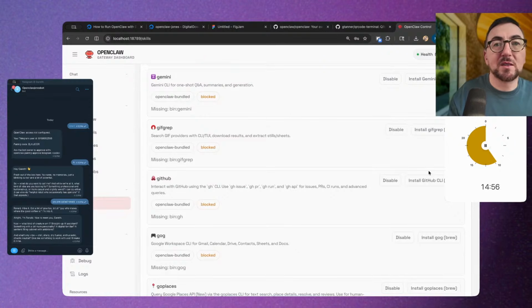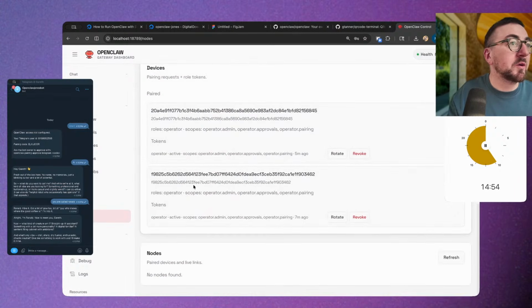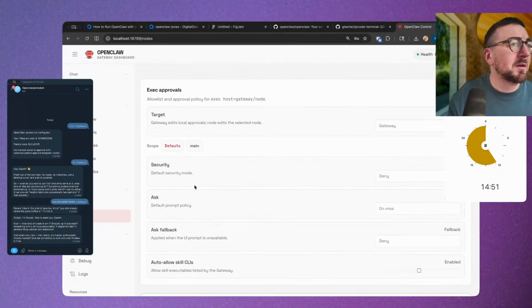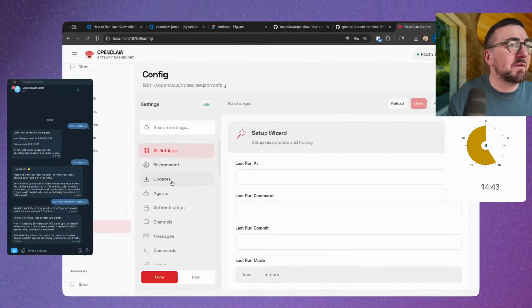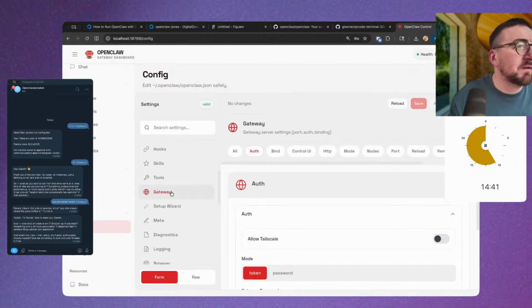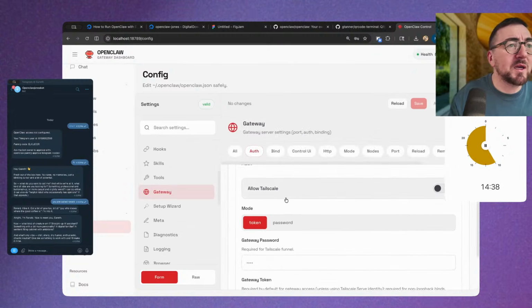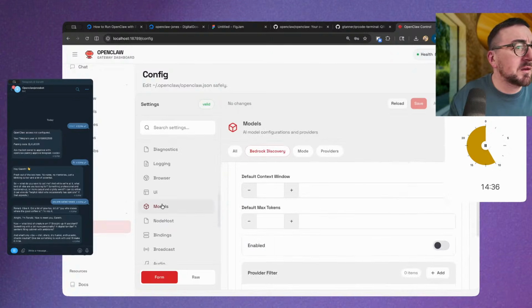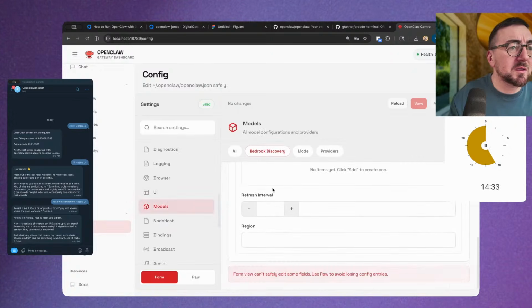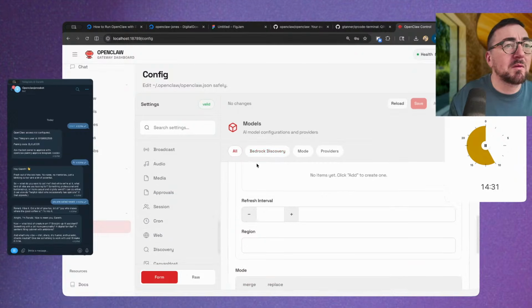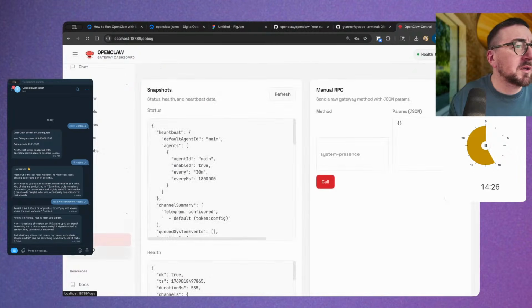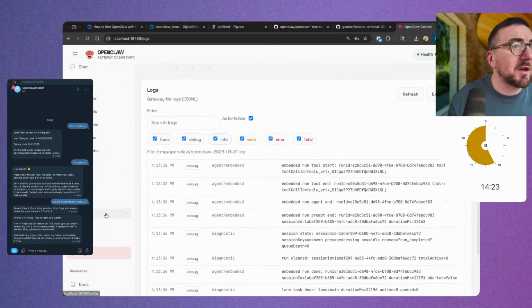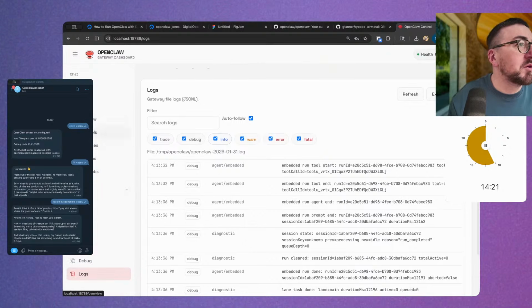We installed some of them. There are nodes. I'm not entirely sure what these are. There's configs. For this, it has a gateway. The models. These are my debugs. These are the logs. Pretty impressed, to be honest.